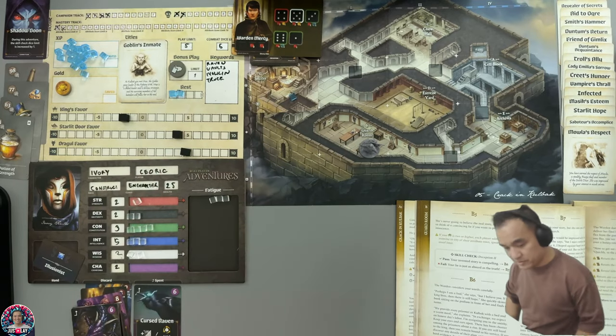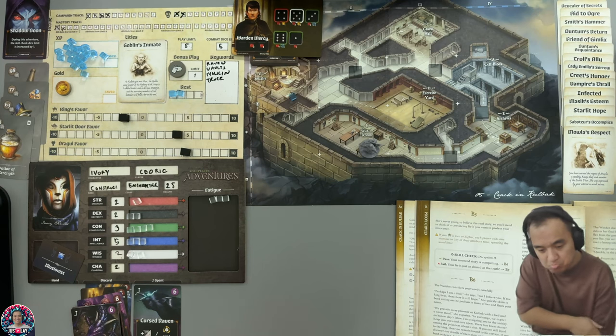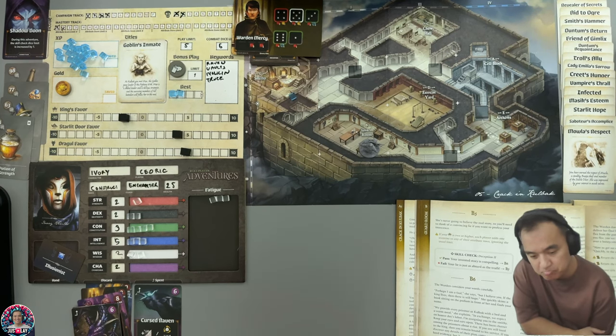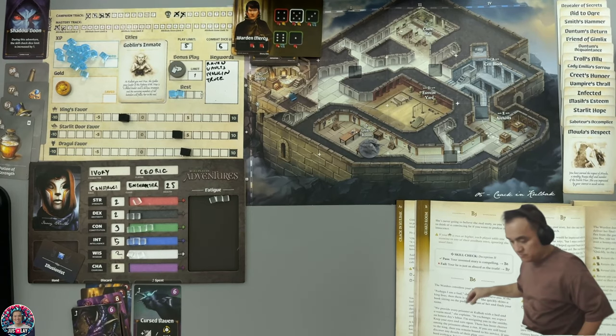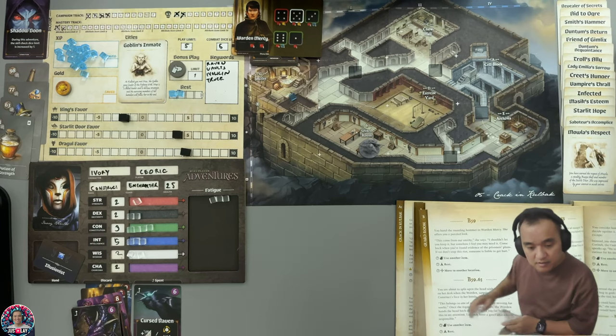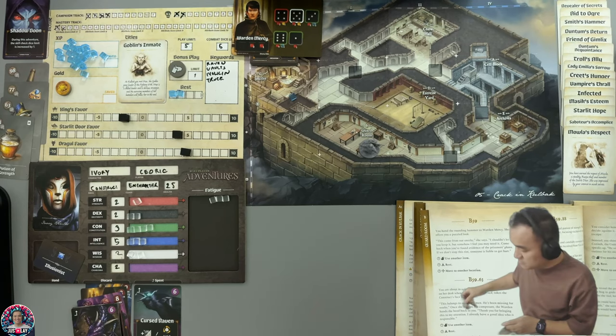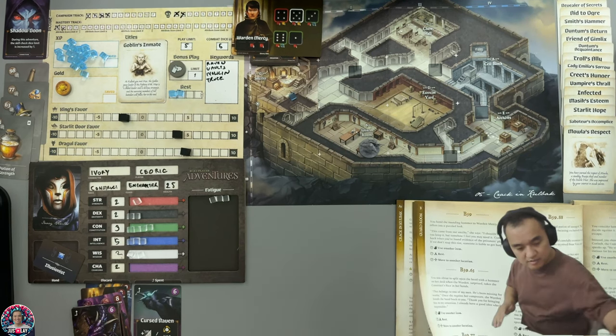We can use an item here. Do we want to use an item here? What if we use the key here? The keys. Let's try to use the key.